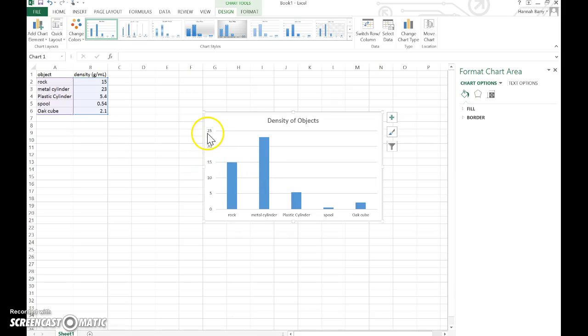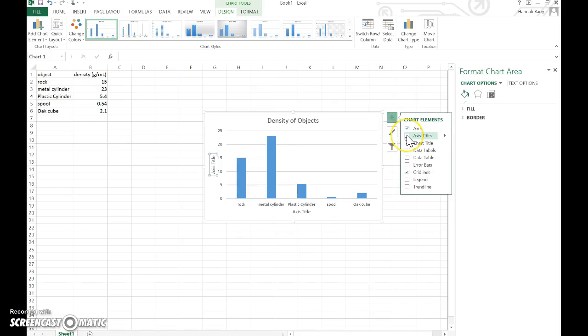We want to make sure we also include axis titles. So maybe in math class you've heard of this bottom row being referred to as the x-axis, and this is the y-axis. You can also call this one the vertical or the horizontal axis. But so we want to make sure that we put labels on these. So we are going to click this green check mark or plus mark, and because we want to add axis titles, and as I hovered over that you can see that these two little boxes popped up over either axis.